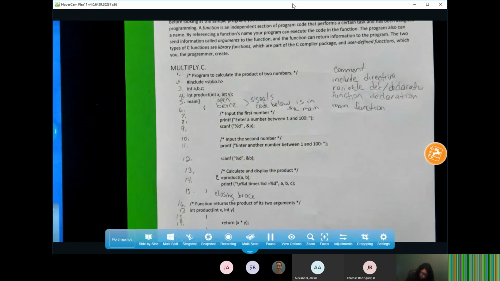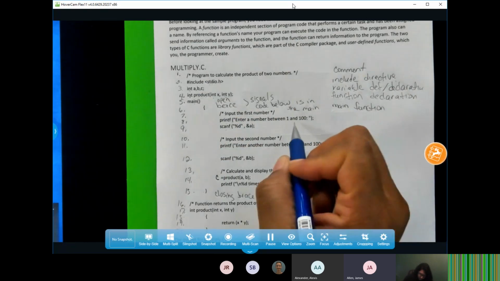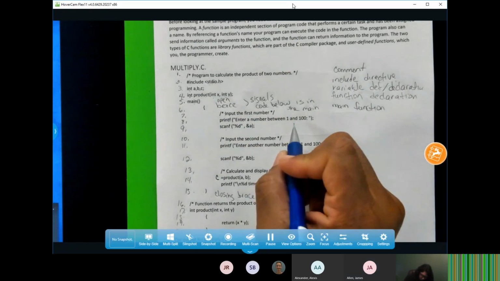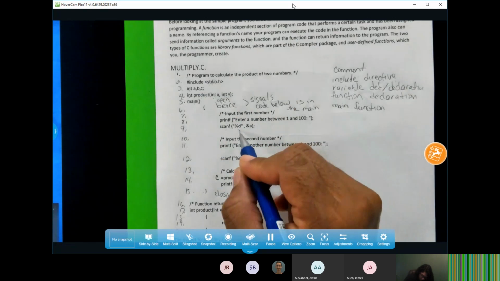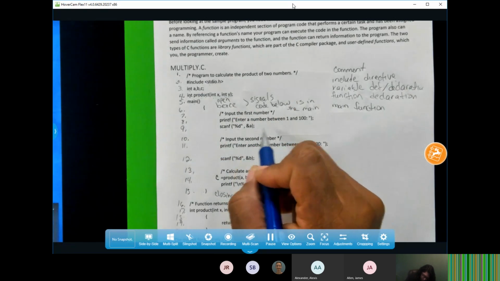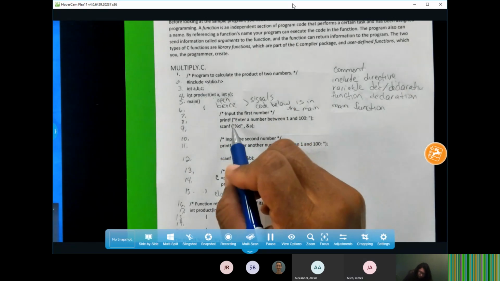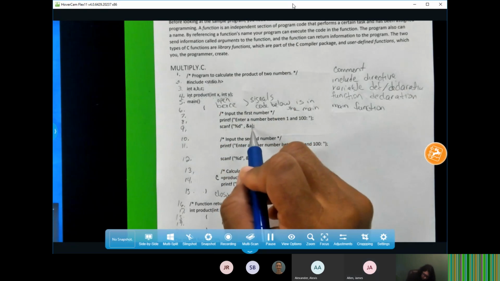James, what about line number 9? Okay, so line number 9 is a function scanf, and it reads the data that's been input, I guess. Yes, it reads the data from the keyboard and assigns it into a variable. These parentheses tell you what the inputs are.